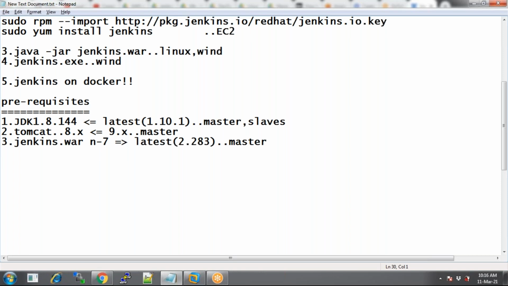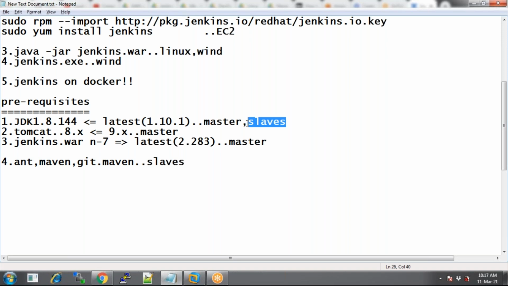Then what else we install on the slave side? The tools, right? Like yesterday I've seen, we create labels. How do you create labels? By adding slaves to the labels. On what basis you add slaves to the labels? Yes. If all the slaves are having equal configurations, we add them to the labels. Now, what do you mean by configurations? The tools, right? So where do you install the tools? On the slaves. Now on the requirement, you can install tools like Maven or Git and also Subversion, whatever the tools you want to install on the slaves. And of course, slaves must also have JDK.